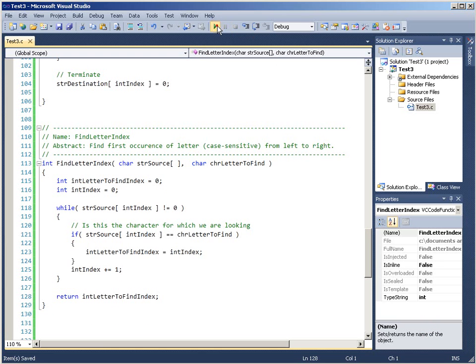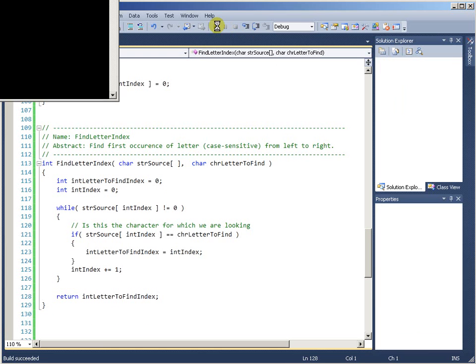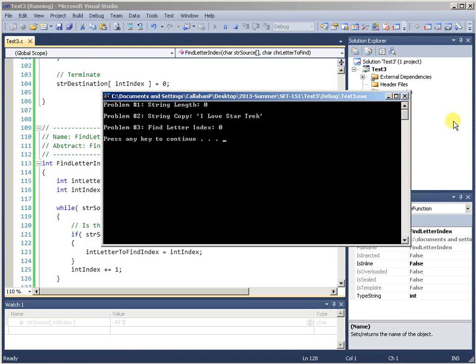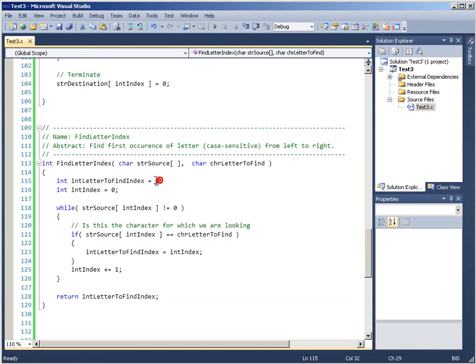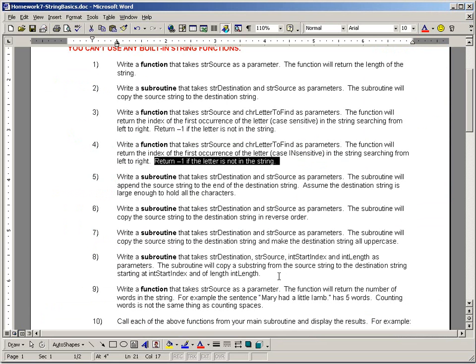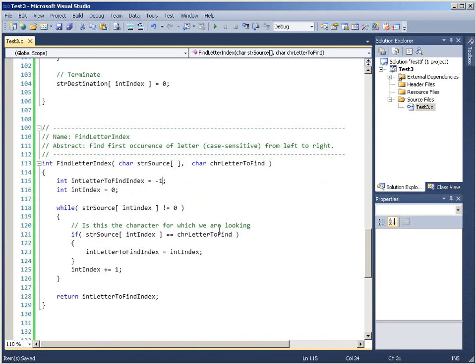So let's go ahead and test with that. Go ahead and run it, and it returns index equals 0. Well, it didn't find it, but the problem is our initial value is 0, so we need to change that to -1 as per the instructions, and that way if we don't find it, we do return a -1.